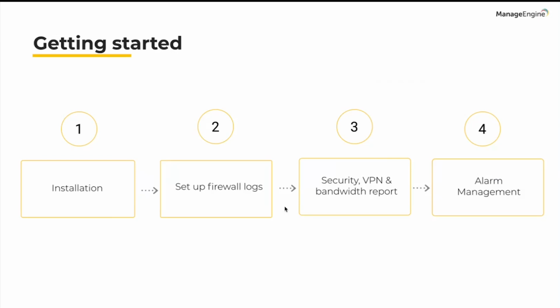Firewall Analyzer by default listens to syslogs forwarded at port 1514, and there are three ways to export syslogs to Firewall Analyzer. As mentioned before, the first way is to configure the firewall device to forward syslogs to port 1514, and the second way is to import log files. And manual device addition without the need for syslogs is also available. Once the syslogs are forwarded, Firewall Analyzer starts to generate various reports such as the security, VPN, and bandwidth reports. And not only that, you can also start triggering alarm notifications for various anomalies.